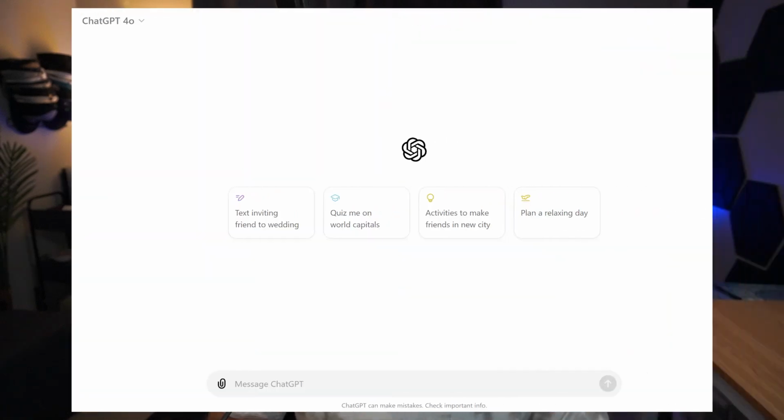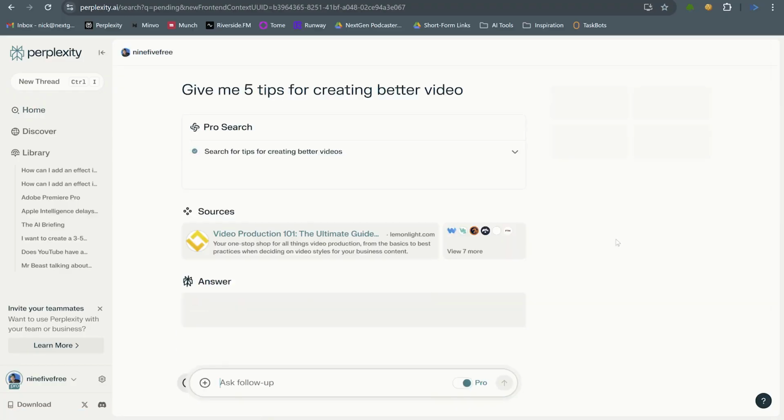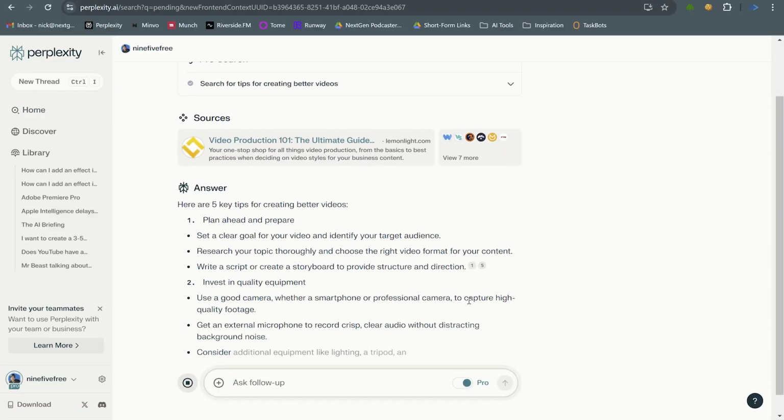So the first thing that you want to do is script or outline the video that you're going to be creating. In many cases, I like to use tools like ChatGPT and Perplexity to help me come up with that initial script. And what's cool is with a tool like Perplexity, you can have AI research the topic ahead of time, gather all kinds of information on what you're about to discuss, and then have it help you write an initial script that you can use for your video.